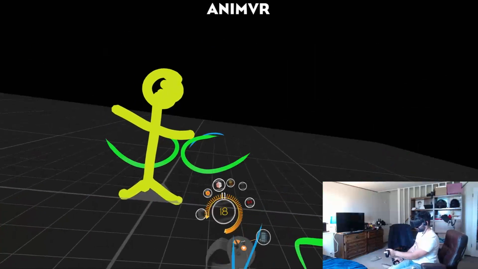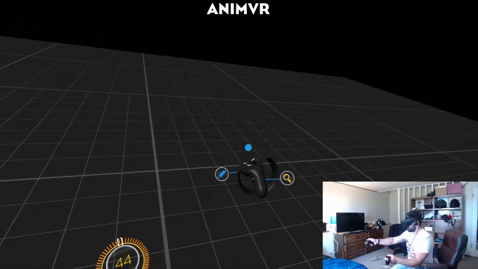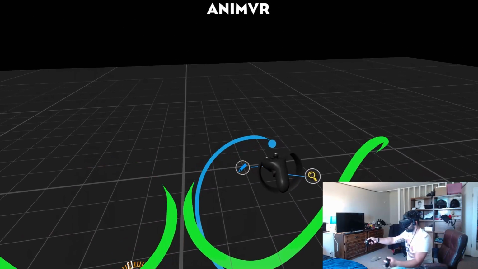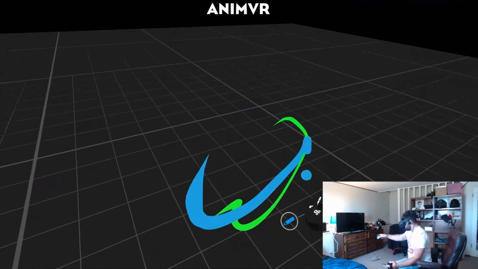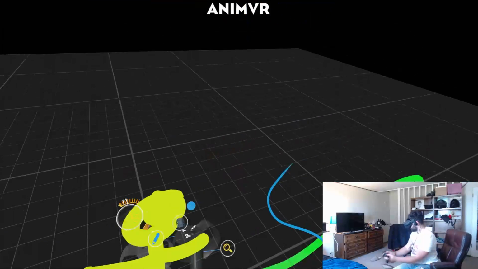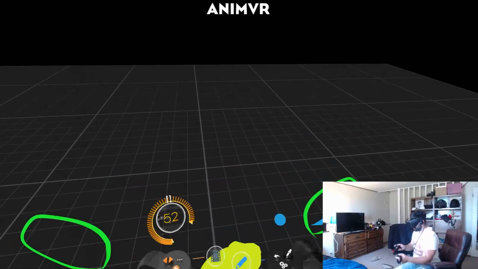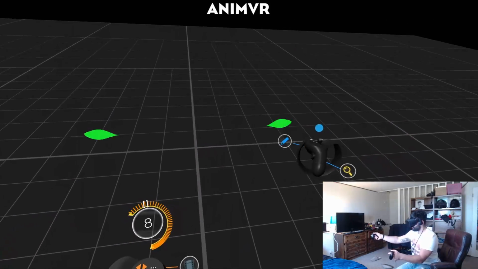Not as cool as before. Let's try again. Still, it's like this curve. This curve is so important.